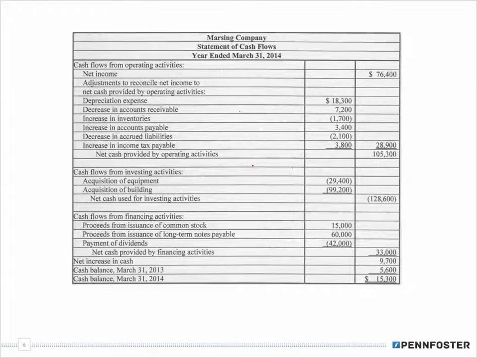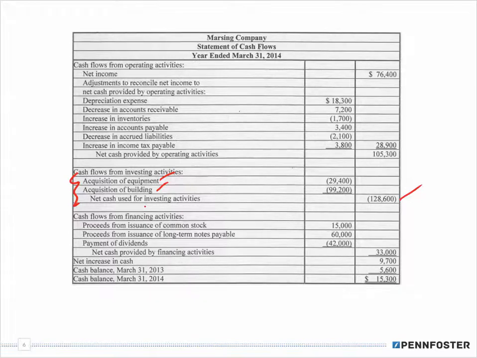It used negative cash flows of $128,600 for investing activities. However, this indicates this company is investing its cash in long-term assets of the business. Right? That's part of the investing activities. If you look through the theory videos, you see that you do look at investing in long-term purchases like equipment, buildings, things like this, as far as the upkeep and running of the business is concerned.